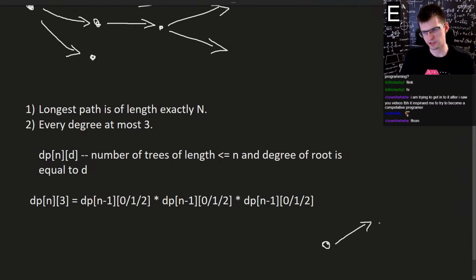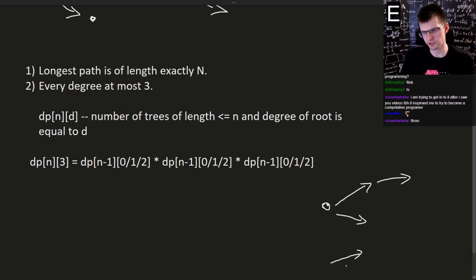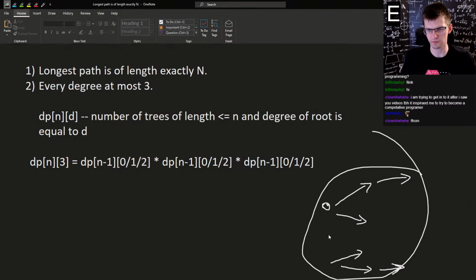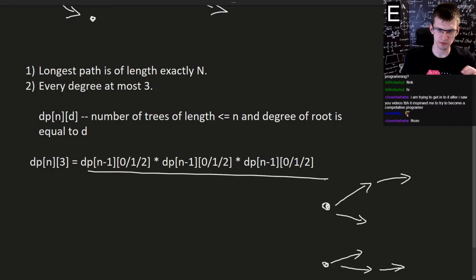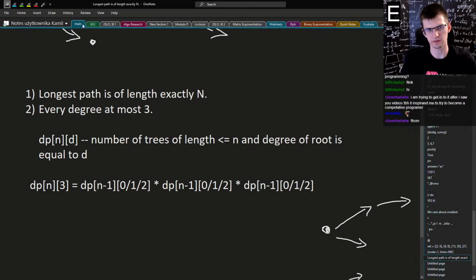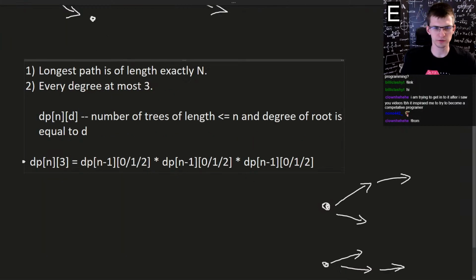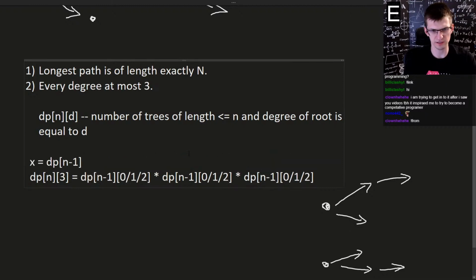If there is, let's say, this tree, we don't want to double count it with this tree. Those two, they shouldn't be counted separately. And they are the same because starting from this guy, it has the same children, just swapped. So actually this shouldn't be product. It should be something else. When you have those three values, actually it's the same value. Let's say for simplicity that this is x.